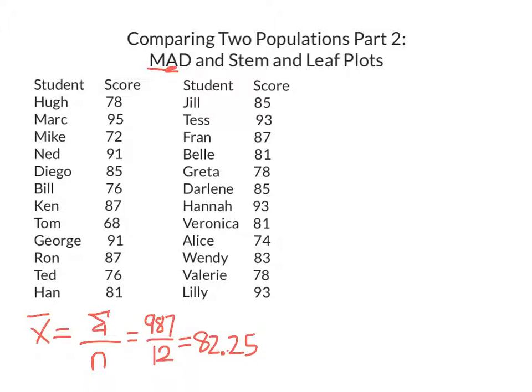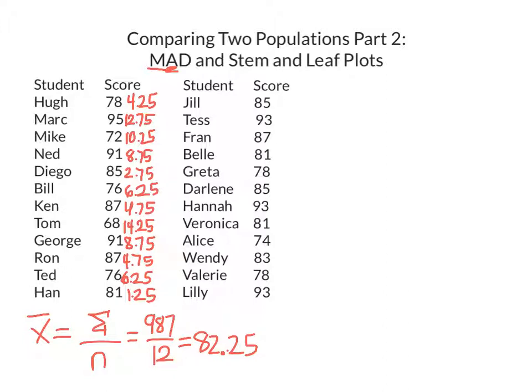Now you can use a calculator to help you with this, or you can do probably a lot of mental math, like 78 to 82 is 4.25. I'm not going to leave the video running for all of this, but I am going to find each difference and write it right next to it. And it doesn't matter if you're doing the 78 minus the 82 or the 82 minus the 78. Just keep them all positive. That's what the absolute means, is we're not worried about anything being negative. They're all going to be positive numbers that we're going to add up here.